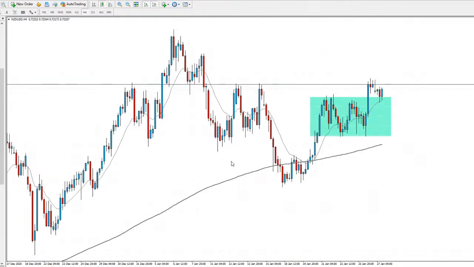NZD USD, again, similar to NZD CAD, we broke out of this consolidation yesterday. As you can see, a really strong close above that area, but we did test a really key level of resistance in the market. As you can see, resistance there, support, resistance, resistance, acting as resistance there again as well. So we broke to the upside, but then price kind of got rejected and sent back down by that resistance. So I believe if we get above that level, price is probably going to come back to the highs here for NZD USD and go and test this area up there.